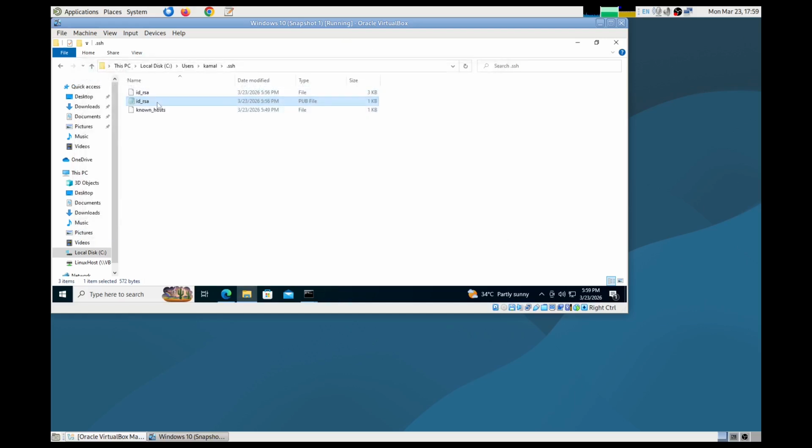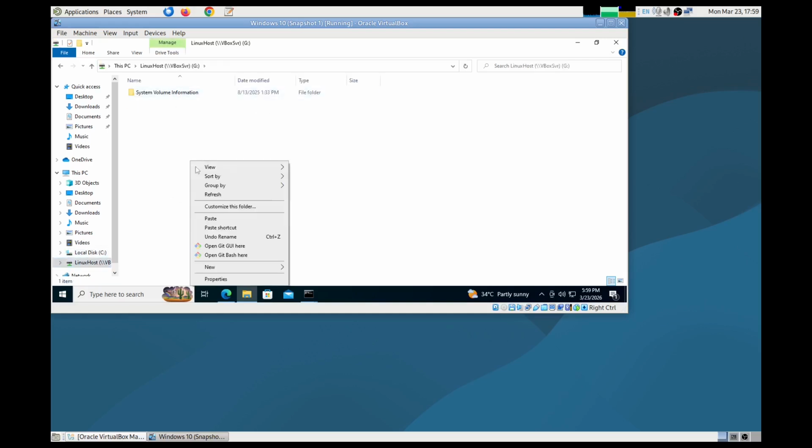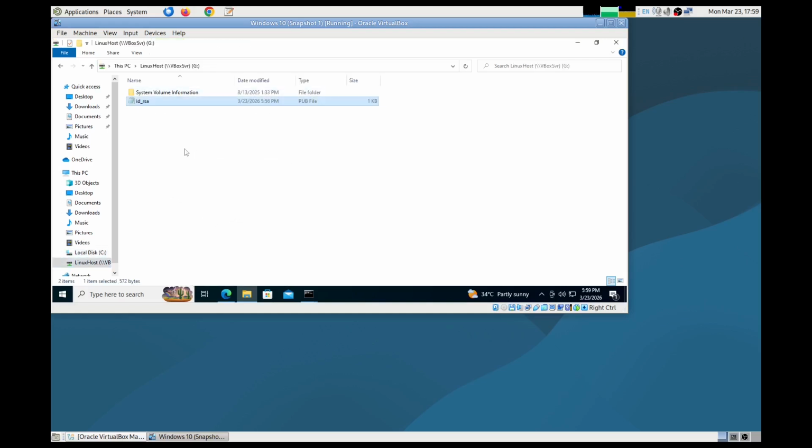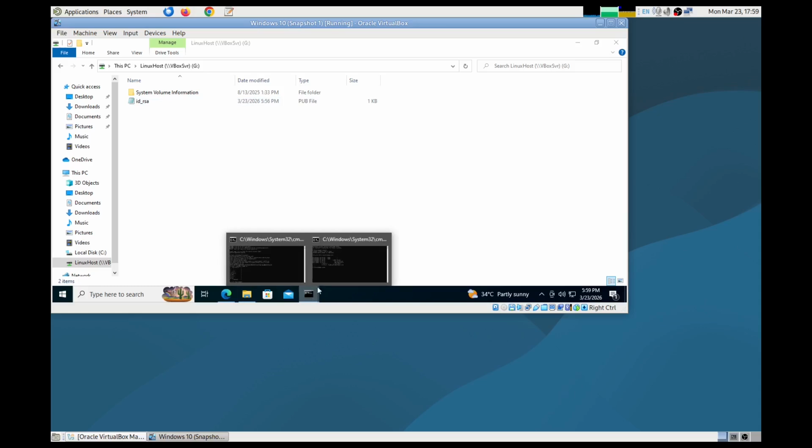What I will do is copy this file to another location and paste it; this is not something that you should be doing. I am running a Windows virtual machine here on my Linux system, and I want to access the file from the Linux system, so I saved it here, and I will now be adding it to the Git repository.